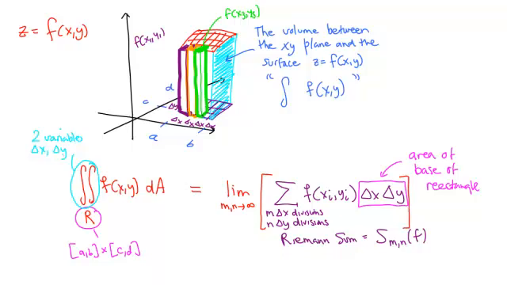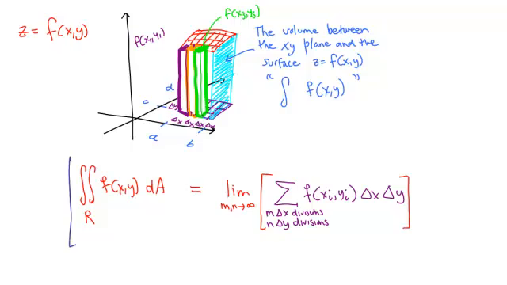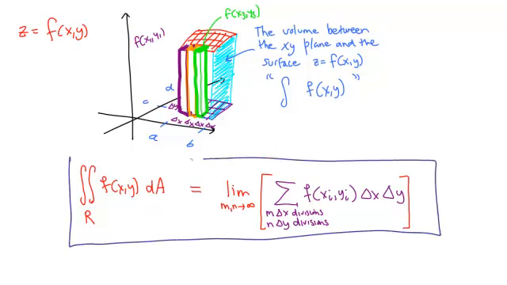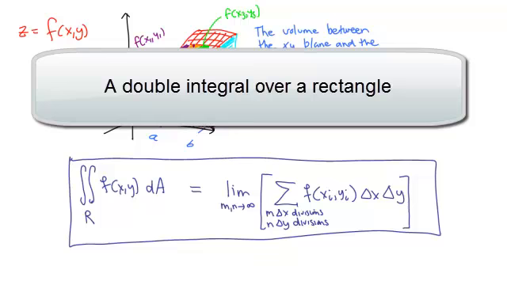As for this notation right here, well, you might remember in Calc 1 that each one of these integral signs is supposed to represent a sum. So we are summing up heights of a rectangle times the area of the base. But the area of the base is very, very small, and that's what the little d is. So this whole symbol is supposed to tell me a large story. We're doing a two-variable sum of heights times tiny bases over a rectangle. And so this is going to be our starting integration concept. A double integral over a rectangle.